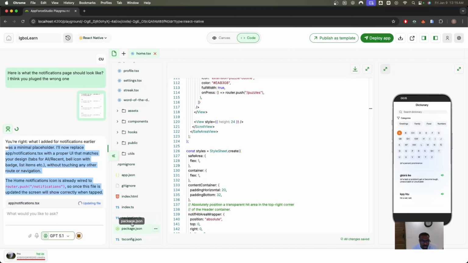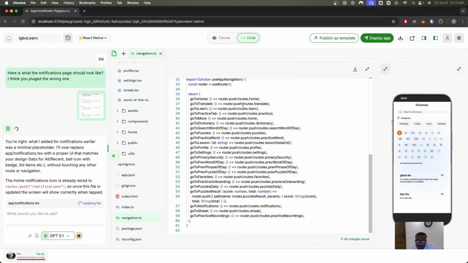Let's see if we have both of them there. Notifications being confused with enable notifications. Yeah, it did confuse it.